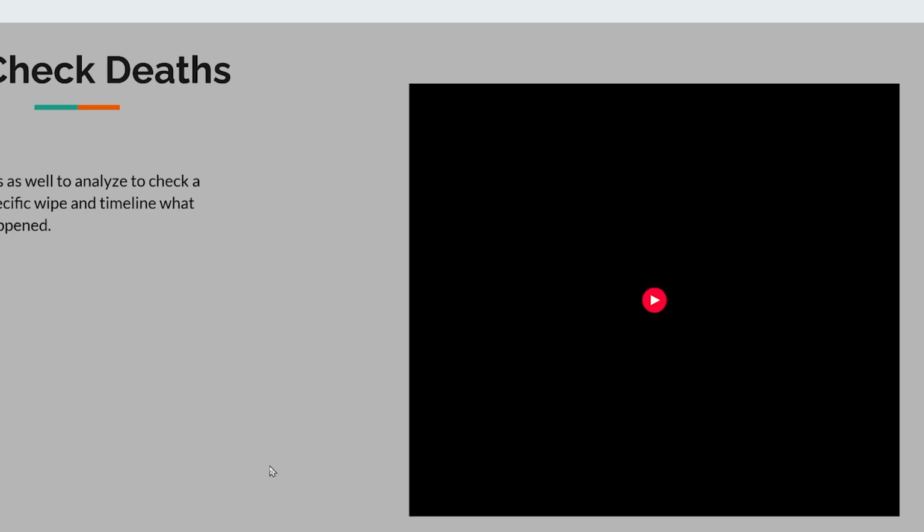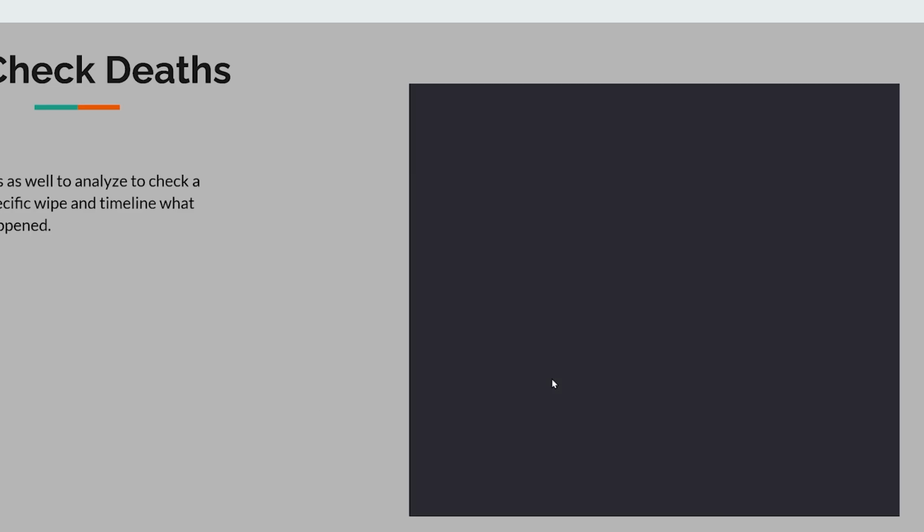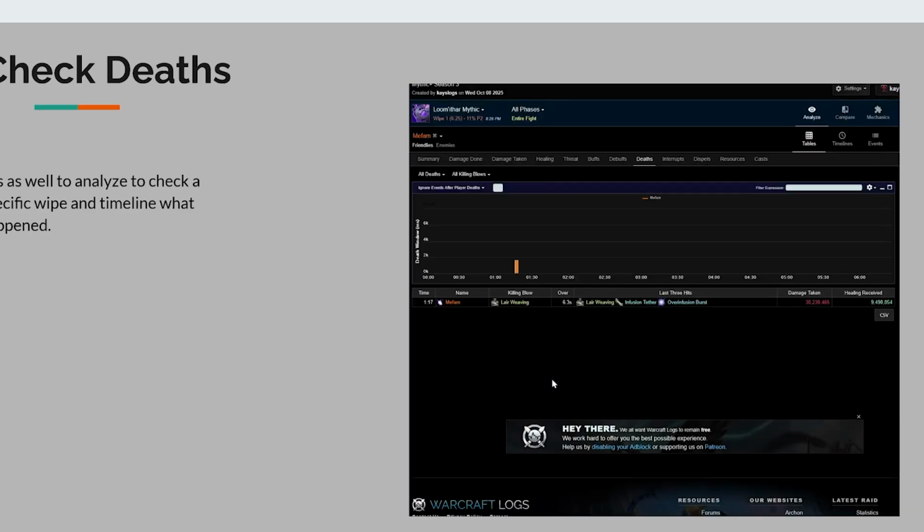Here, there is a way as well, in a boss fight, if there is a specific timeline that you want to check, you can always use this graph to go exactly to this person and this timeline. For example, they died here to, I will say, the web line.